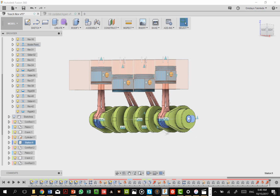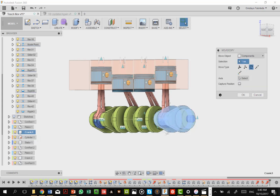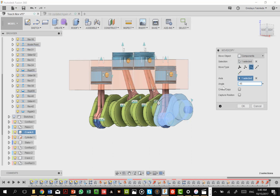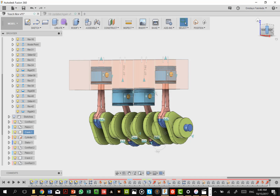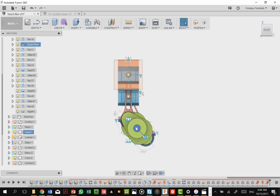Once we have ungrounded the stator, we can now rotate the crank any angle we like. So we can go back again and try. To try, we again go to crank 1, right click, select move copy, and then everything is okay. The axis chosen, again as before, is the axis of the pin, and let us select minus 45 degrees here. So minus 45 degrees is like that. If we took 45 itself, it will be like this. So if we click OK now, and then we take a right view of the whole process, we can see that the rotation has brought this axis closer to the plane of sliding of all the pistons. So we can accept that if we're happy with it.